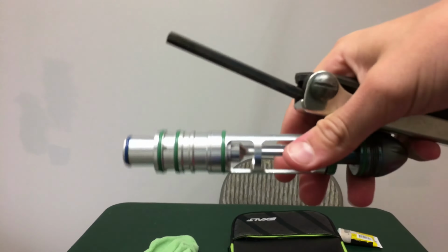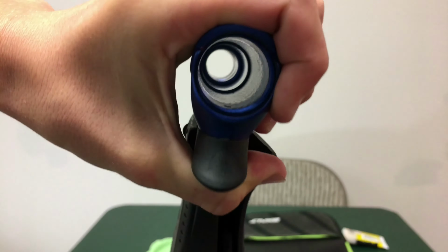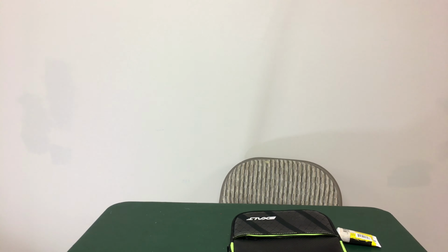So here's your bolt kit. We're going to maintenance that real quick later. I cleaned it so it shouldn't have too much stuff on it. I only shot like half a case of paint through it. You can see there's oil and lube on there. I run my squeegee through there, but nothing really to clean. Rag, I'll clean. Maintenance. And then, she's a microfiber, so let's get down and let's get on a top view.